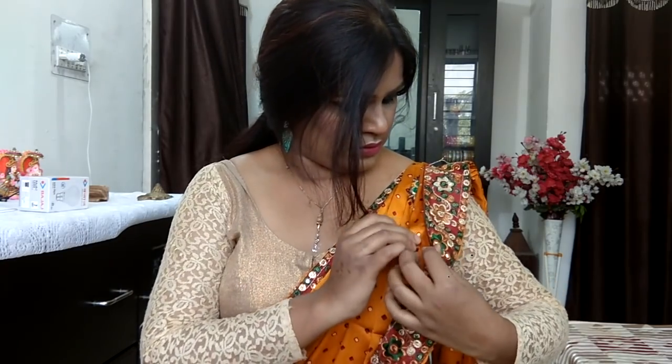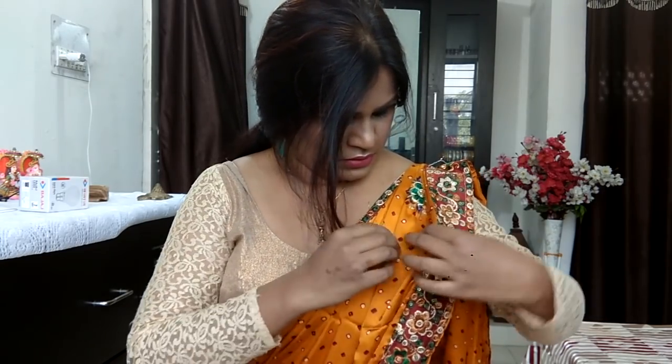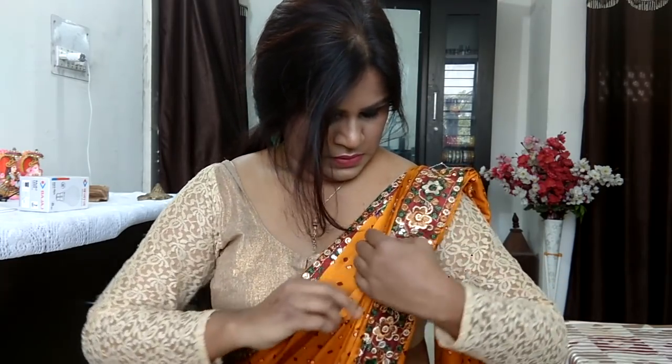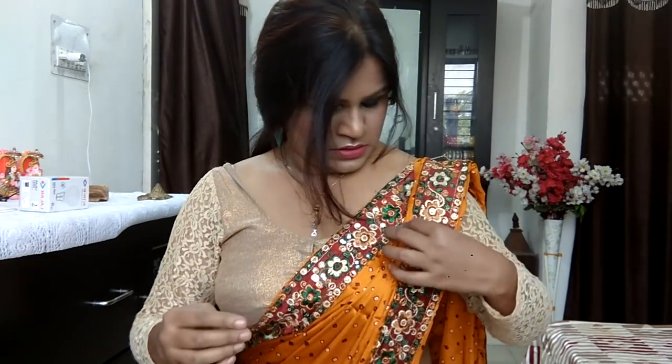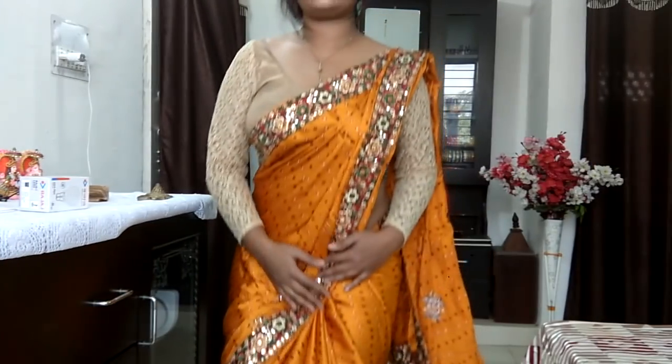But currently I'm going to show you something else. I'm grabbing all the pleats except the border of the first pleat — so here you can see me grabbing the border of the top pleat, then grabbing all the pleats underneath and bringing them under the border. I'm placing them underneath the first border in a triangular shape, keeping both the top and bottom borders in front, and then placing the safety pin. I'm adjusting the sari over the breast area and the waist area, and that's the finished butterfly look.